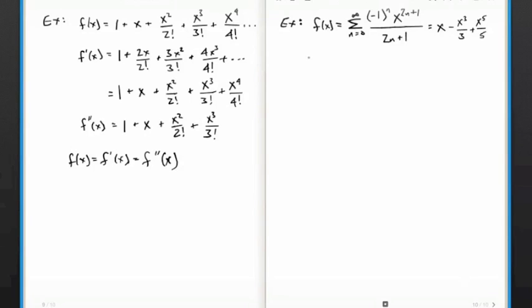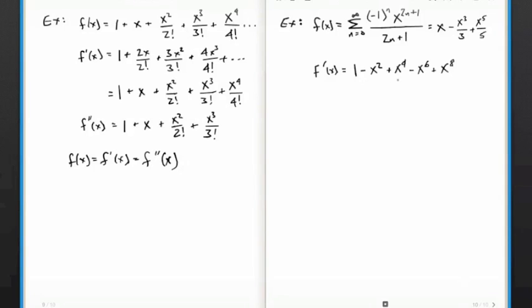All right. Well, let's take the derivative of that one. So f prime of x equals the derivative of x, which is 1. And then this becomes 3x squared over 3. Oh, the 3's cancel conveniently, so that becomes minus x squared. And the next one becomes plus, the 5's cancel again there, so that's a positive x to the 4th, and then a negative x to the 6th, so we can see how this is going, a positive x to the 8th.